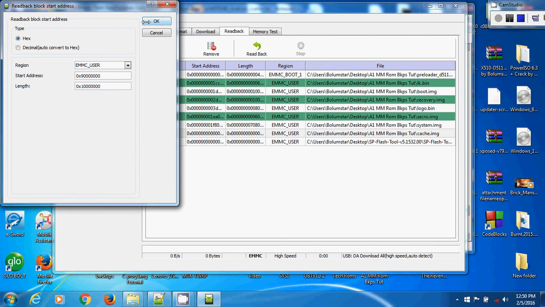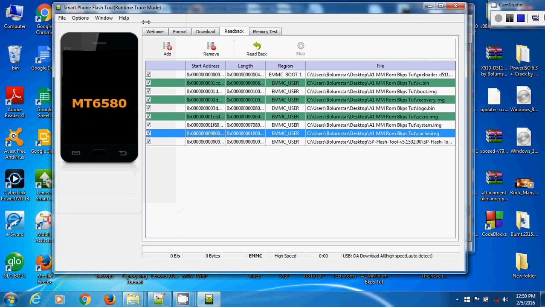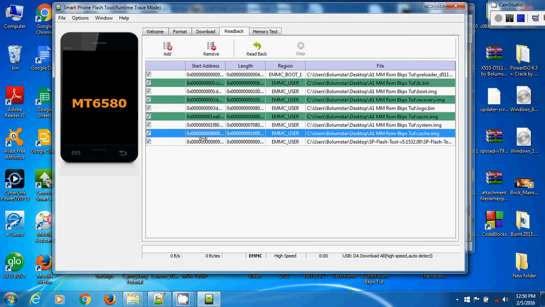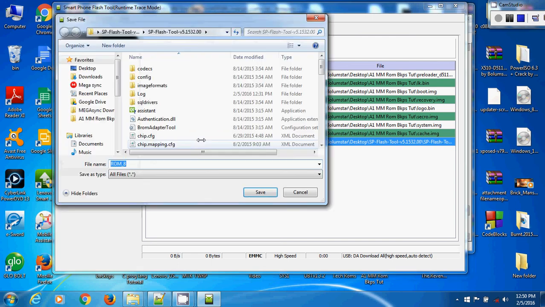It will be right. So the last one that's remaining here is userdata. In some systems you have it as data, in some the scatter file has it as data, in some you have it as userdata. So be careful of the one you have in your system, the one you have in your scatter file.